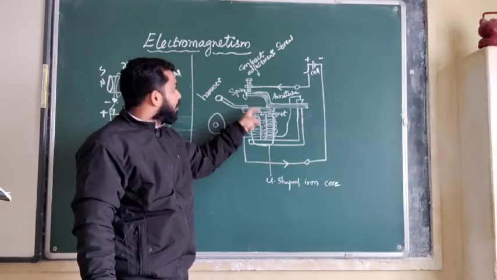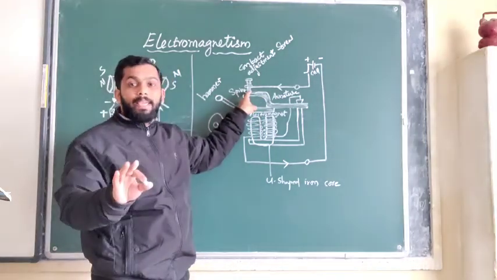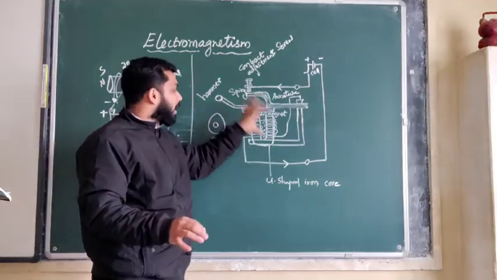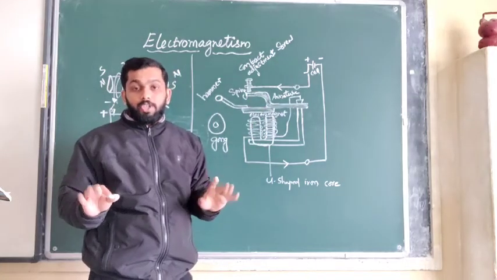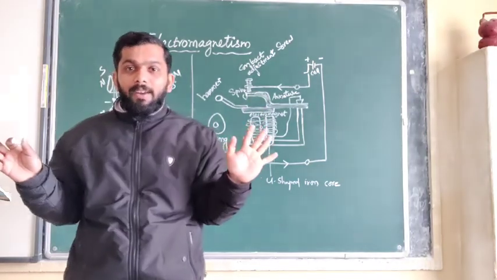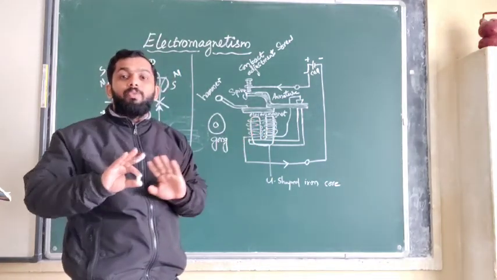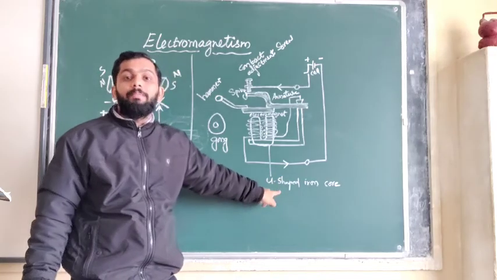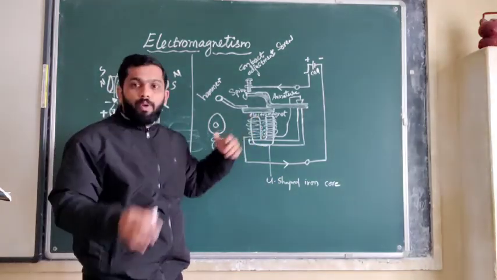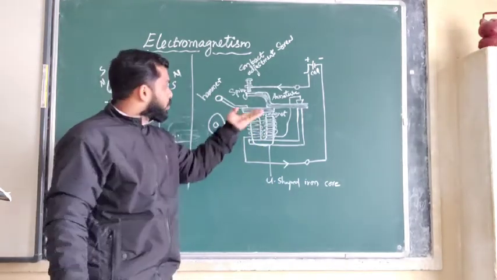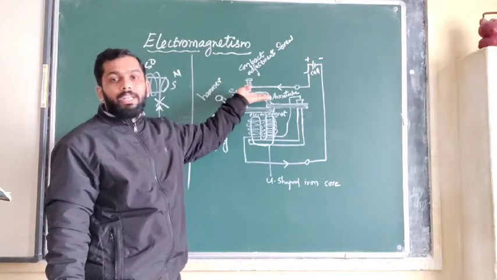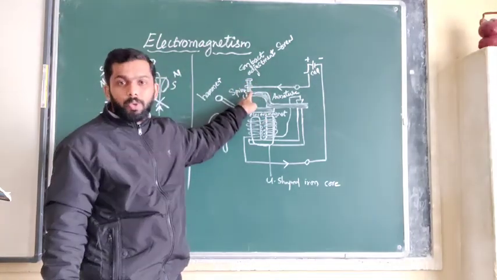But when the armature is coming down, the circuit is going to break. As a result, there will not be any current passing through the circuit. So when there is no current, what will happen? Towards the electromagnet, suddenly the magnetism vanishes, it will become just a U-shaped iron core. So this attraction vanishes, the property of a magnet, so the armature will move up. When it is moving up, again it will go and touch the screw.